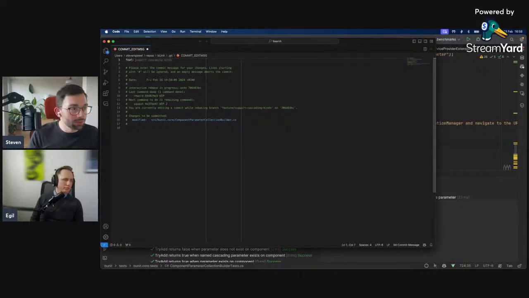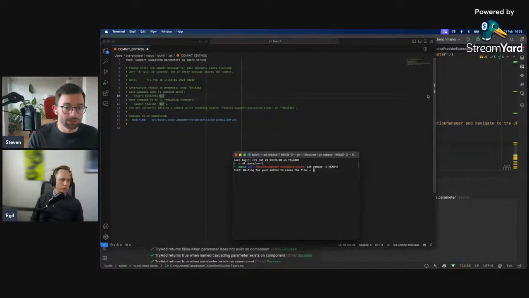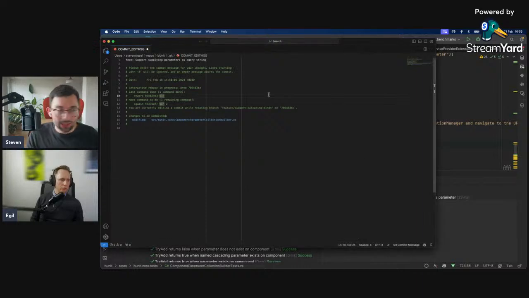What we did: support supplying parameters as query string. Before you save, we want to update the changelog as well. Might as well put that all in one. Yeah, I will amend that commit. Support supplying parameters as query string. That's good enough.